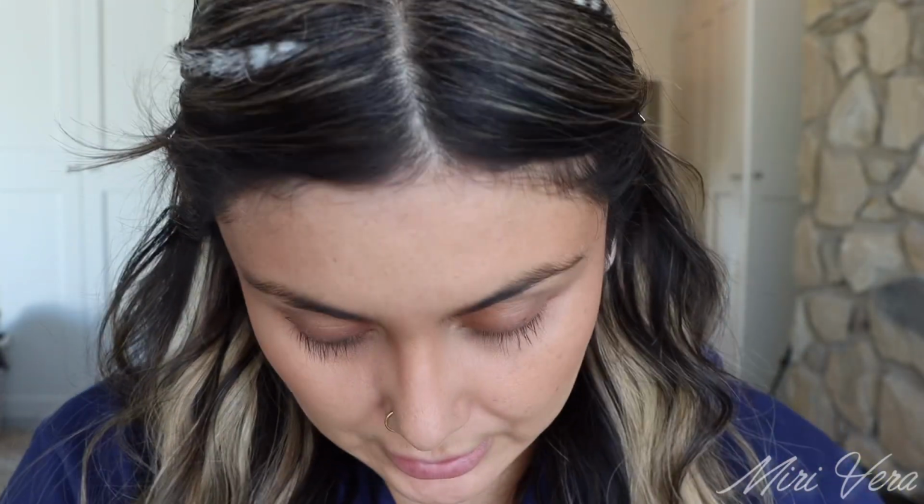Okay, powder is on, and as you can see, at least I hope you can, it does look pretty seamless, doesn't it? Now for the RCMA foundation and concealer, I did go in with a sponge because for my personal taste, I feel like when you use a brush, it almost looks a little bit more on the makeup-y side, not in a bad way, just a little bit heavier, more coverage. I personally like for my skin to look like my skin. Let me go ahead and finish off the rest of the face.